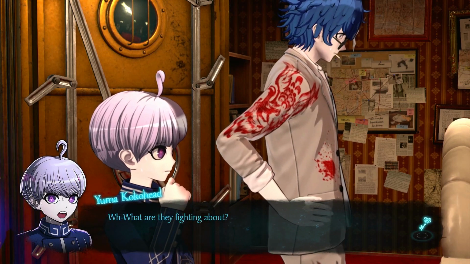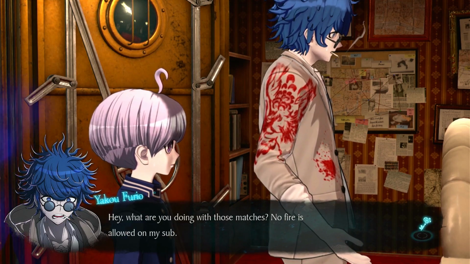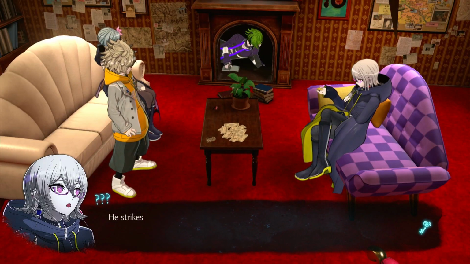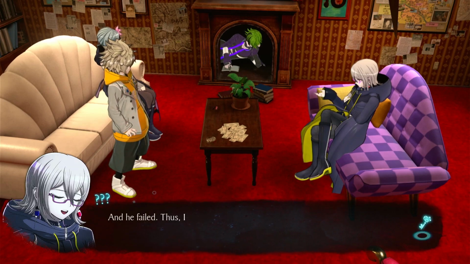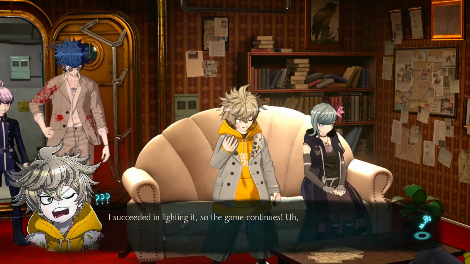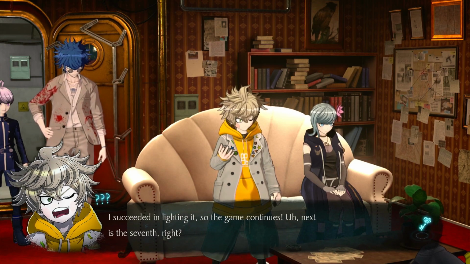What are they fighting about? Hey, what are you doing with those matches? No fire is allowed on my sub. As he's smoking a cigarette. It's just a little game. He strikes the matches one by one. He wins if he lights 10 in a row. But if he fails even once, I win. And he failed. Thus, I get all the cash. Hang on, it was lit. The chief opened the door, which blew it out. I succeeded in lighting it, so the game continues. Next is the seventh, right? His voice is interesting. I can't quite pinpoint if I've heard it before.